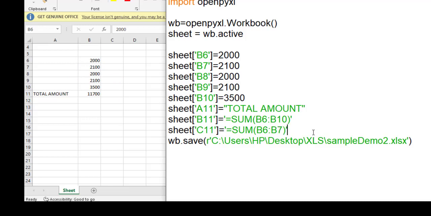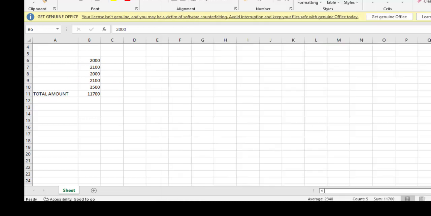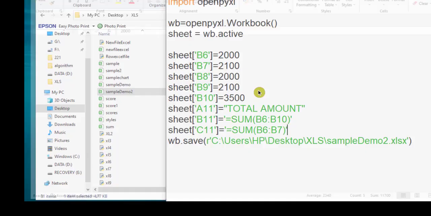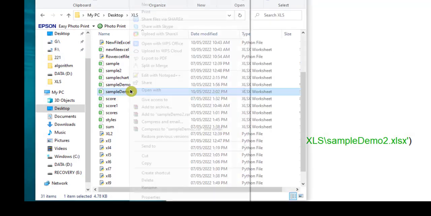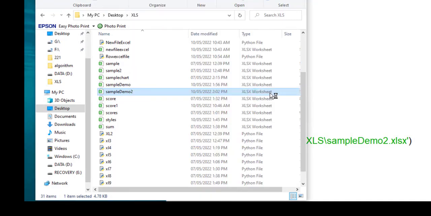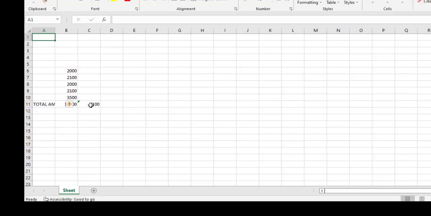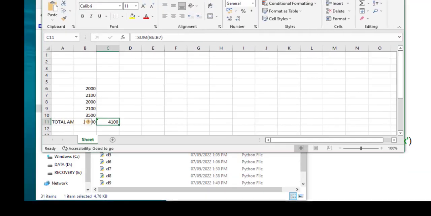Yeah, let's save this and close this again. Don't save, then run. Okay, successfully. Then let's try to open now. There you are, 4010. Okay, that's simple as that one.